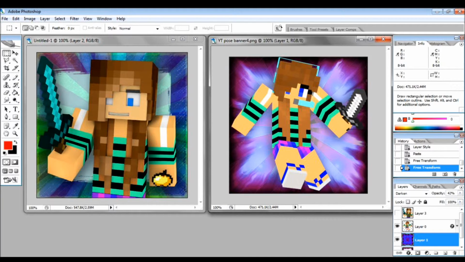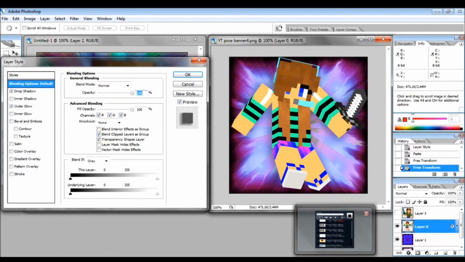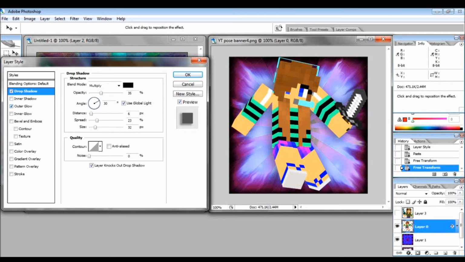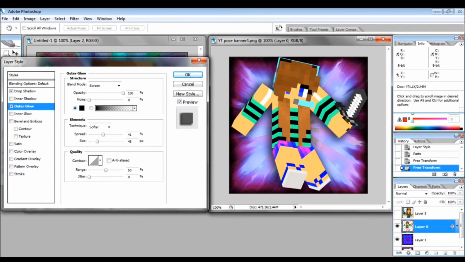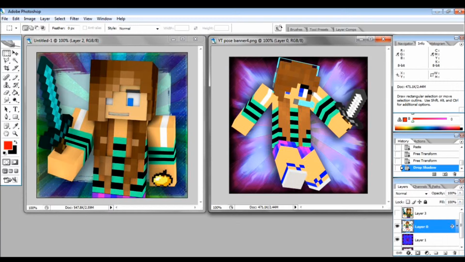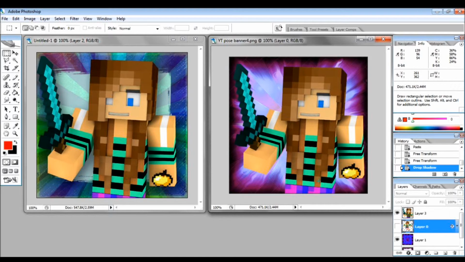So yeah. Then with the player, I did blending options, and I put a drop shadow on it. I played with the settings, so the opacity kind of makes it darker, the spread, the distance, the size, and I also played with the outer glow, to kind of sharpen the look of it. Okay, so basically what I did after that, I would show you what it looked like with a Blender character on. So I put that one on, and I think it looks pretty snazzy.